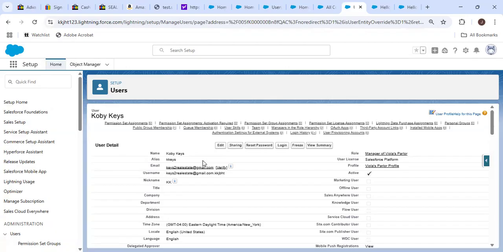You see these settings? Yeah. What's the difference between the settings here and the settings on the profile? Like, what's the difference between the flow user here and the run flows in the profile? Why would you do one or the other?